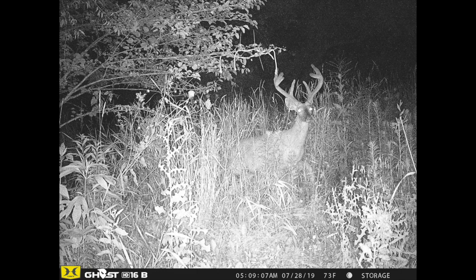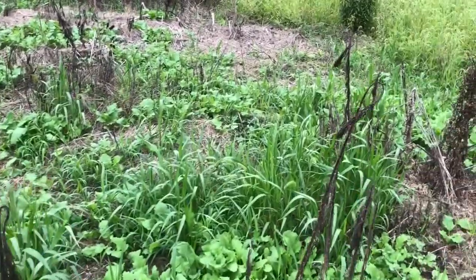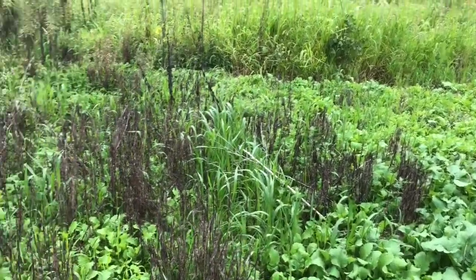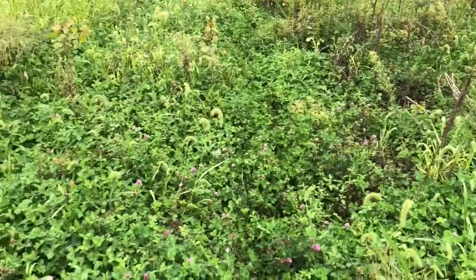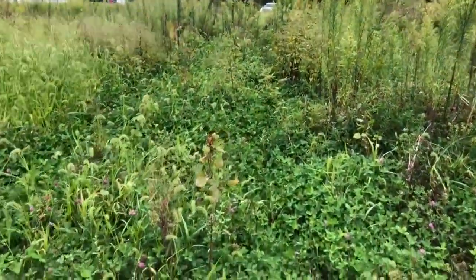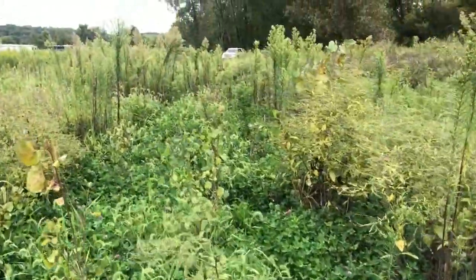It's just a little kill plot here to bring some deer in closer to me. There's another one about 75 yards back over my head there in the field, about the exact same size here. It's about 20 yards by 20 yards maybe. It's pretty interesting, that tree with the camera, and you can see my car back in the background. There's so much volunteer clover that has just taken over in here. There's clover everywhere, which is just adding to this little food plot.